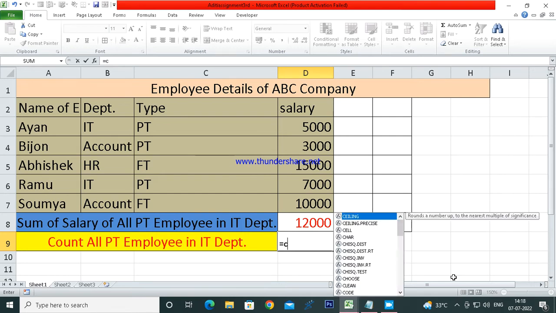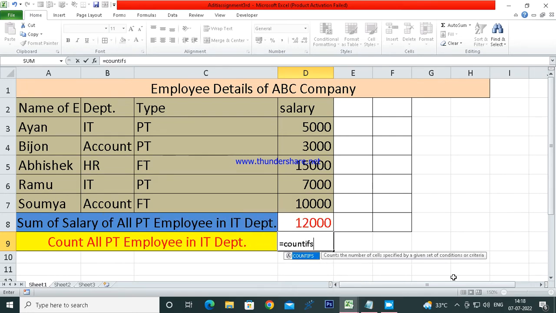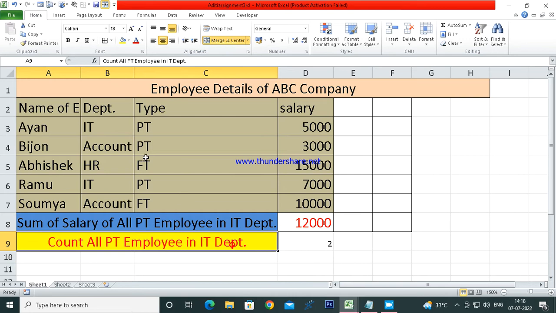So that should be CountIfs within bracket criteria range 1 comma criteria 1. What should be criteria range 1? Part time or full time, that will be criteria range 1. What should be the criteria? Part time. What should be criteria range 2? IT, accounts, HR. What should be criteria 2? IT. Now that should be 2.